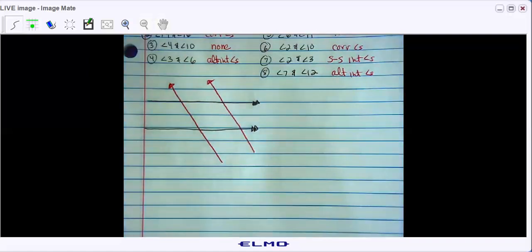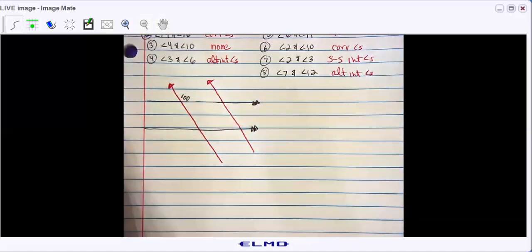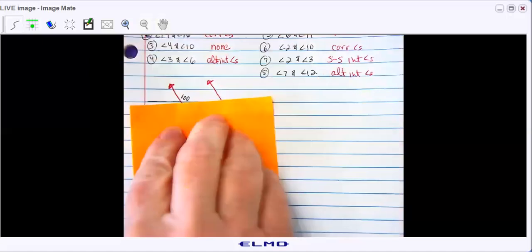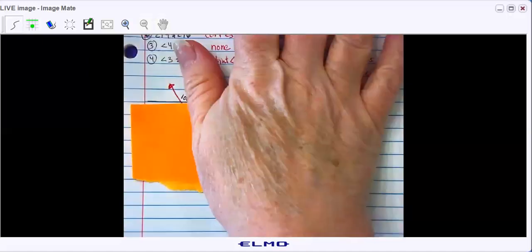So I'm going to make a really bold statement here. I'm going to say that I can give you one angle, let's say the value of 100. And you can literally find all the other 15 angles. And you're like, that's a pretty bold statement, but let's do it together, okay? So looking at this angle next to it, so what would the value of the angle next to it be?